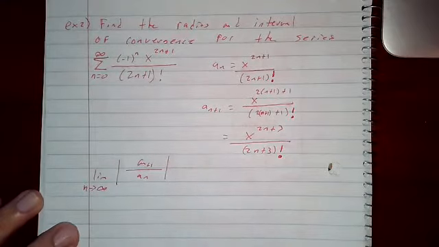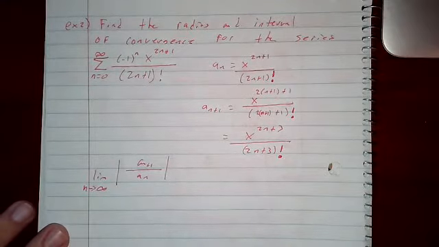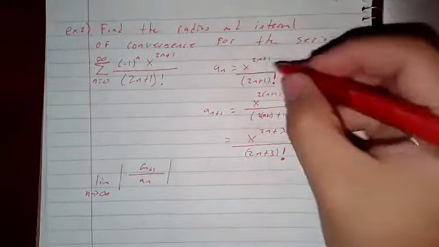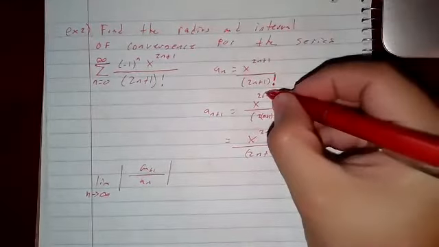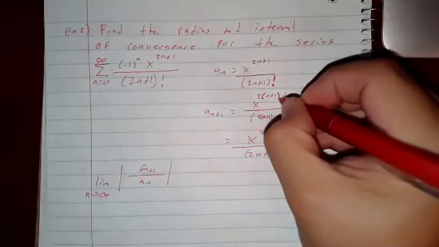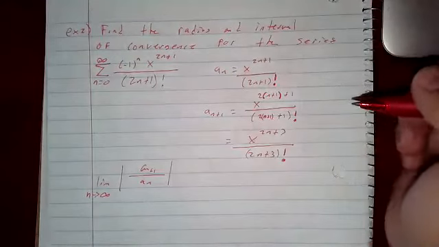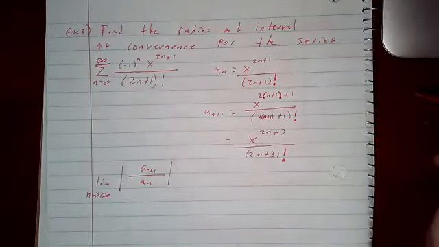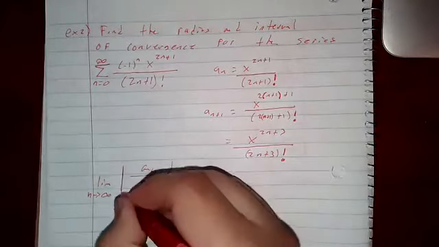For the top variable where it's x to the power of 2 times n plus 1, isn't the 2 not multiplied by the 1, so it would just equal x to the power of 2n plus 2? No, since the 2 is multiplying the n, and I'm substituting n plus 1 for the n. Oh, okay, I see. I need to multiply it. Sorry. No, it's good to question because you never know. I might forget something. Appreciate it.